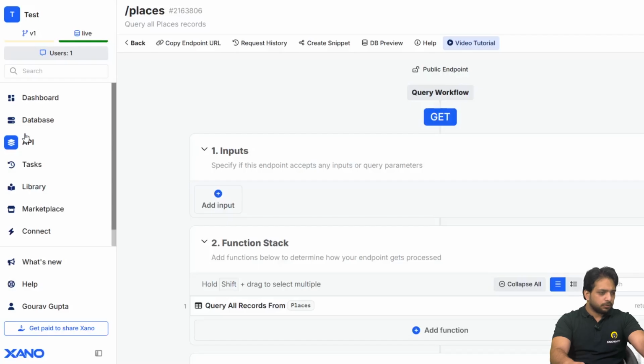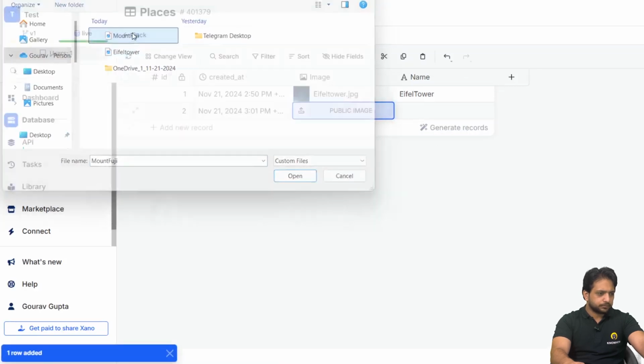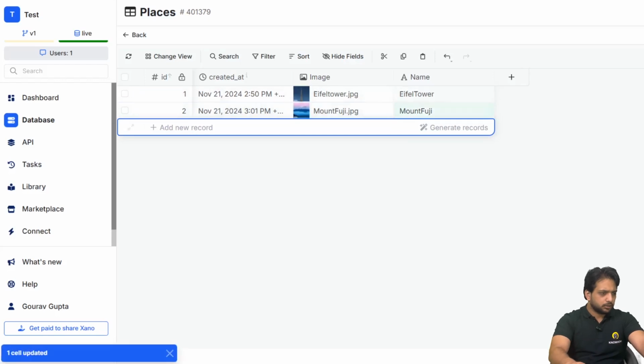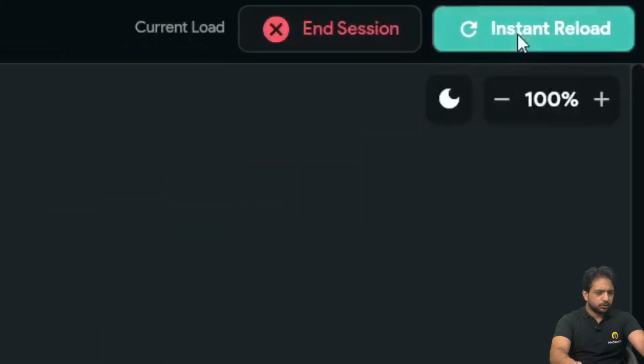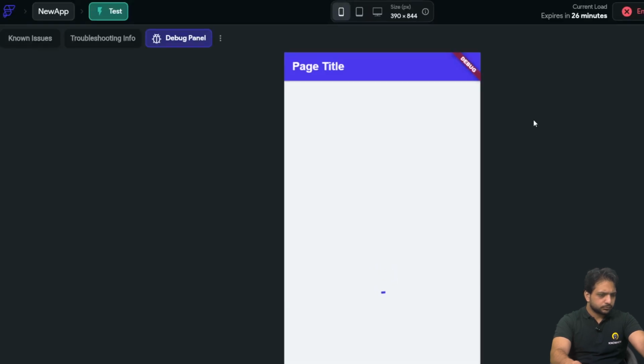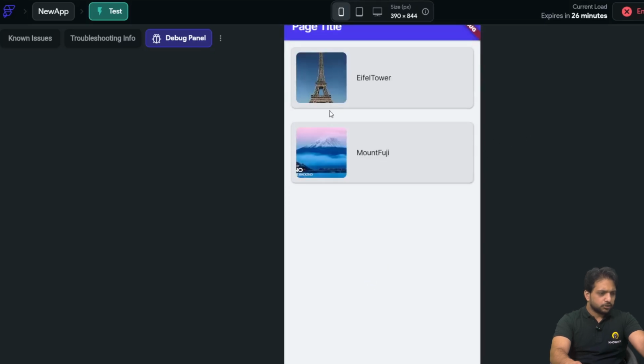Now, if I go to my database and here I add a new record image and enter the record here. Now, when I click on instant reload, so now there are two images being displayed here and the name too.